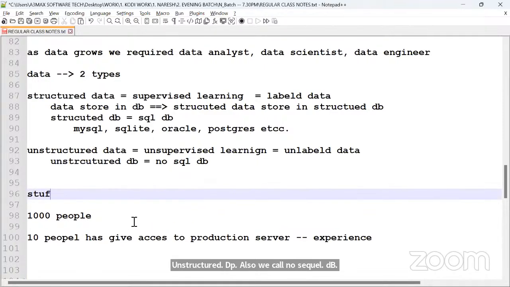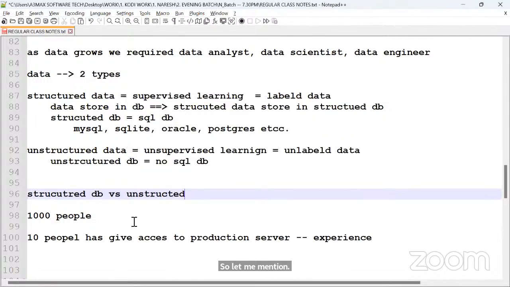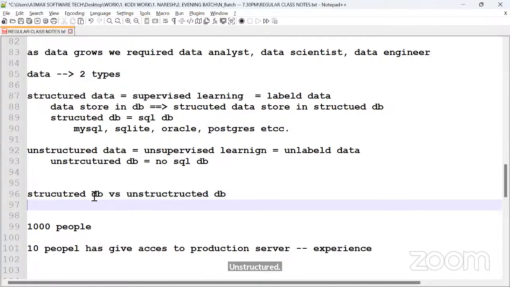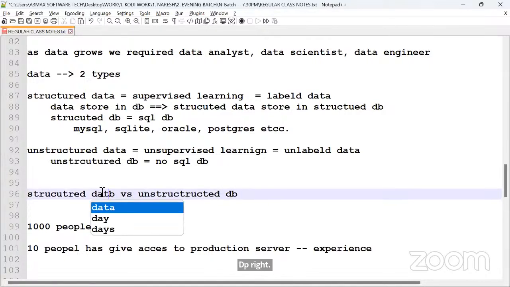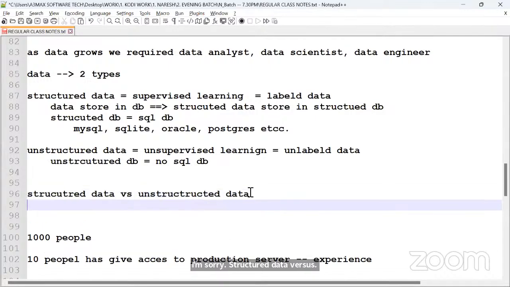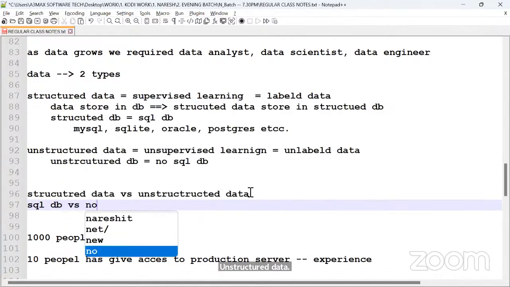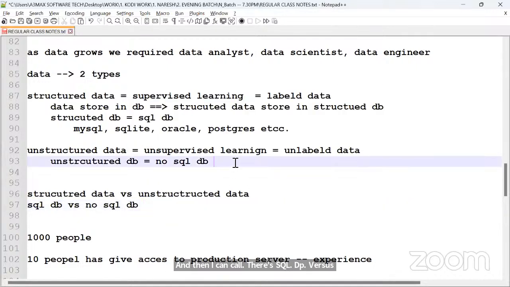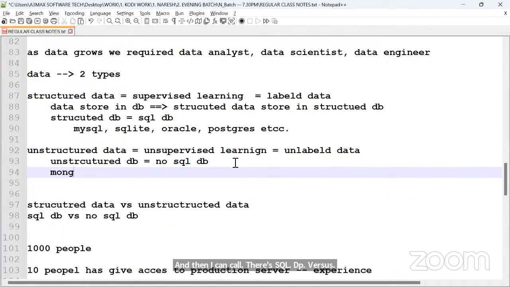Let me mention structured data versus unstructured data. And then I can call it SQL DB versus NoSQL DB. So the NoSQL DBs are Mongo, okay? And then Apache HBase, Cassandra. We have many more things.